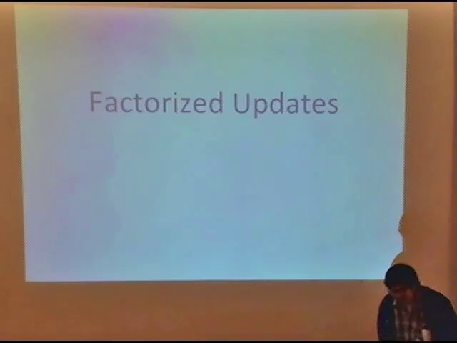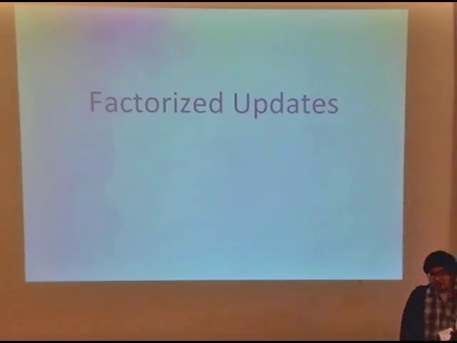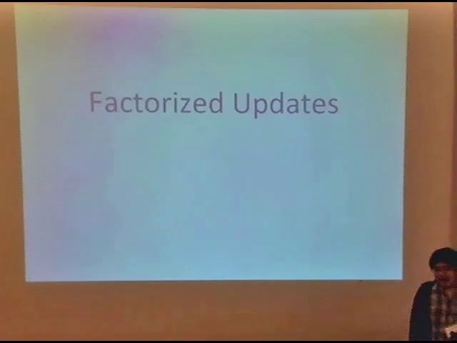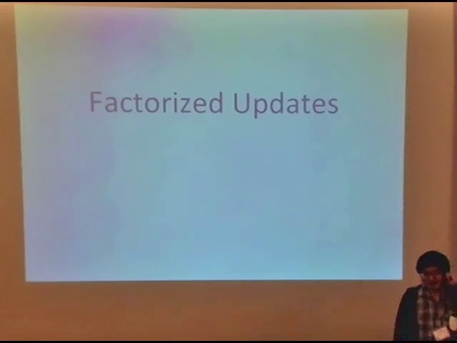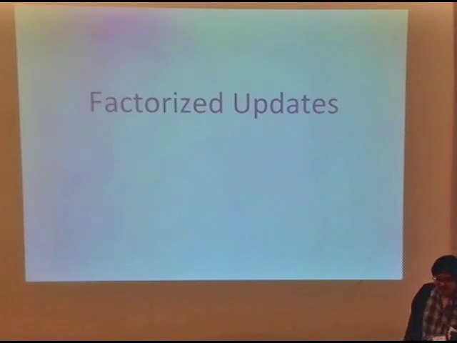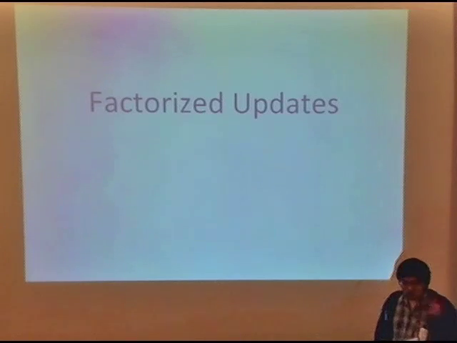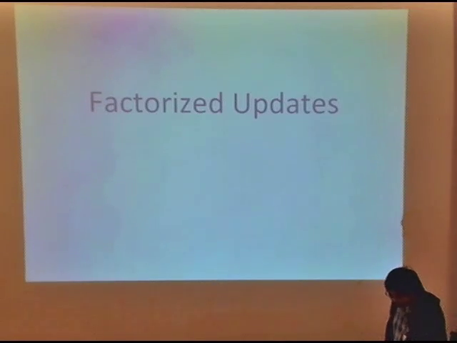Another thing we're introducing is something called factorized updates. The idea is parallelism within a single update functor. If I have an extremely high degree vertex, then no parallelism can be obtained in the original framework. If I have a 100 million degree vertex, on the web graph or something like that, like Google or Yahoo, we don't get any parallelism out of that.